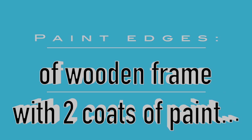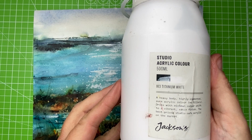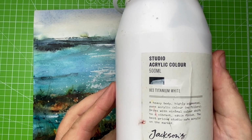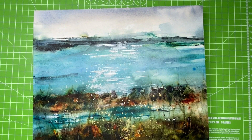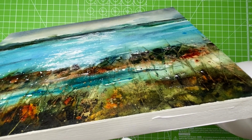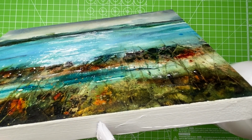So I'm going to paint the wooden edges now, something that I didn't do before, but many of you suggested it would be a good idea for presentation purposes. So I'm using some white acrylic paint here, but you can use whatever colour you fancy. It could be something to match the painting or the walls in your house as well, again for presentation purposes. So I'm using a synthetic brush and I'm applying the white titanium acrylic paint here.